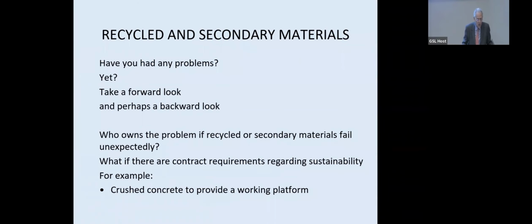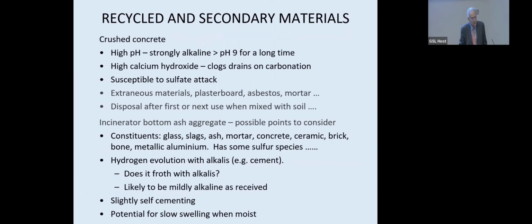So just very quickly, ask yourselves, have you used recycled materials? Have you had problems yet? Do you want to look backwards as well and see what problems you might have left behind? So who owns the problems if something goes wrong? Say you put crushed concrete in for a working platform and you've left it there. Is it going to cause trouble?